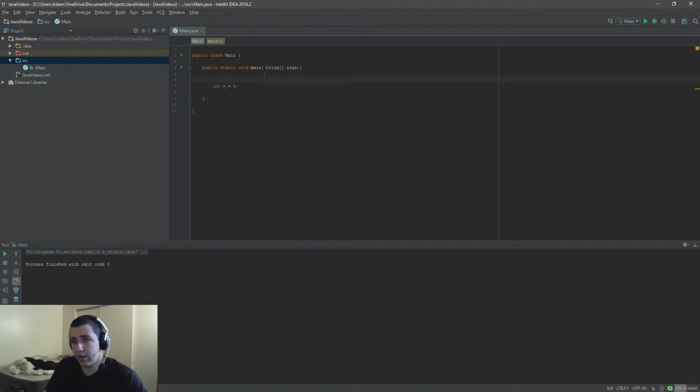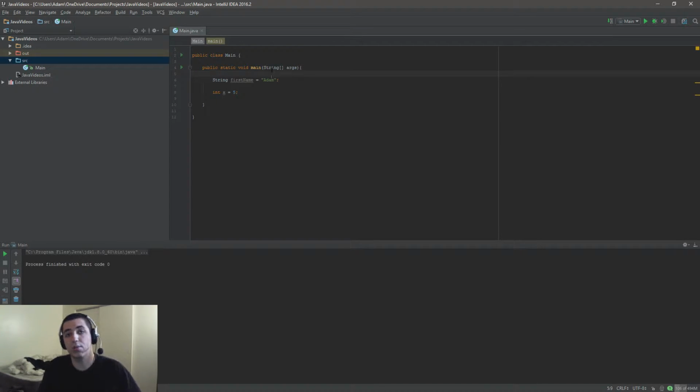Alright, so now let's say I wanted a string variable, right? And I wanted it to be my first name. So to do that, we define what type it is. It's going to be a type String. And then I'd name it, I'd say firstName, and then it's equal to the string Adam, right? And then I'd end it with that semicolon, very important.